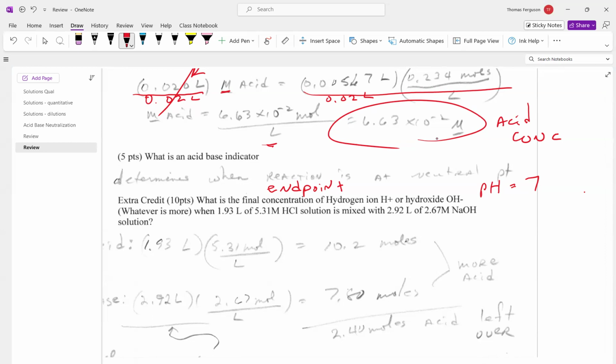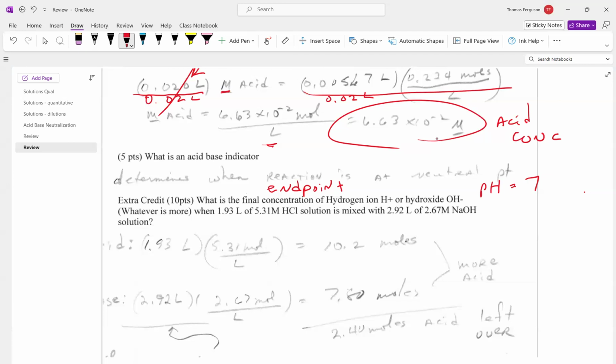So from the indicator's perspective, it's called an endpoint. From the reaction's perspective, it's called the equivalence point. And they should be the same if you have a good indicator. And if they're off, then your calculation is going to have an error built into it. Phenolphthalein is a really good acid-base indicator because it's really close to pH 7. It's not perfect, but it's really close. That's why it turns pink when the pH is 7, when moles of acid equals moles of base.